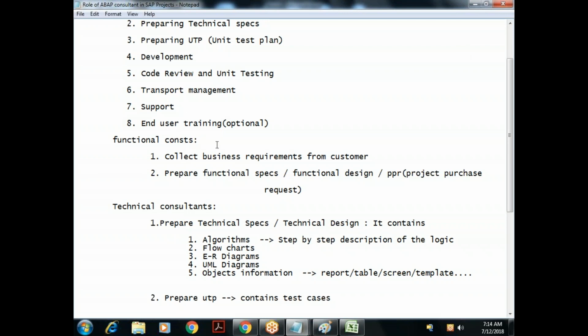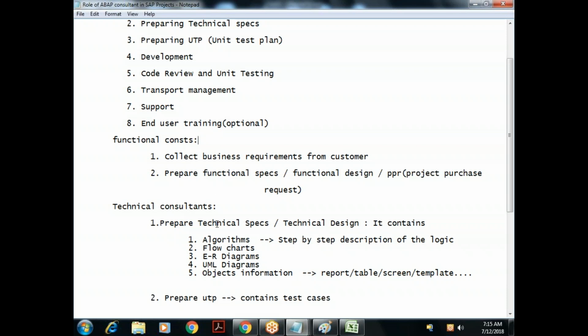The initial thing is that we are responsible for analyzing the functional specs. If you have any issues in those functional specs, we need to sit with our functional consultant and get clarification for our queries. Once all the issues are addressed, I need to prepare the technical specs based on my understanding of the functional specs. Technical specs contain the technical information of the objects that we are going to develop.